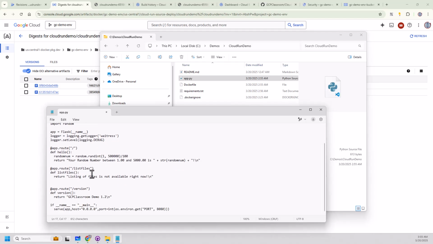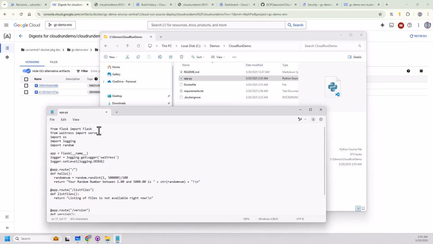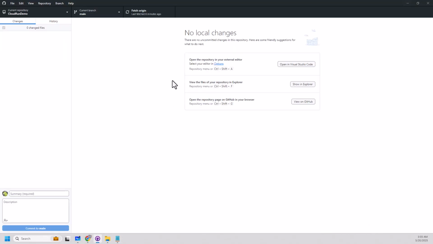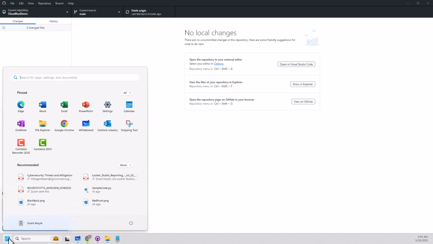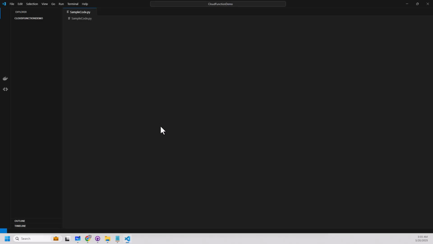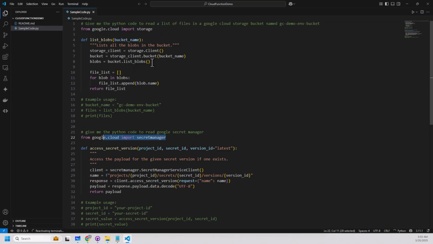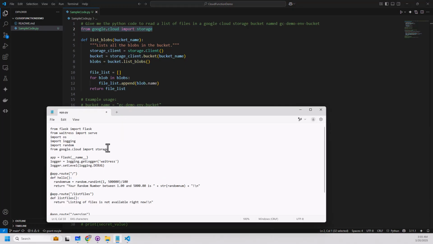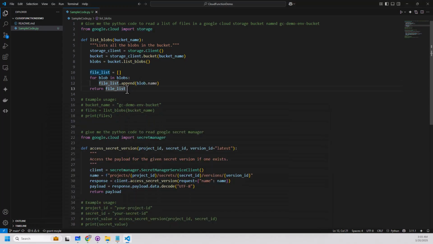And if we wanted to list our files, well, we could go and make some of the adjustments to the code like we did earlier. We could probably do that. Where did my VS Code go? Oh, it's closed my VS Code. That's okay. We'll just go back into VS Code here. It should pick up where we left off. Let's have it list our blobs. So we'll go ahead and from Google Cloud, we'll import storage. And so we'll put that into our code here. We'll go ahead and do our list files. And let's just do this. Borrow this code here.